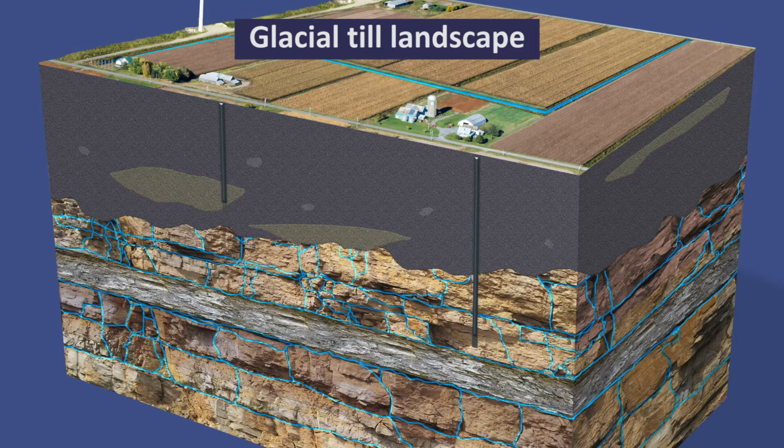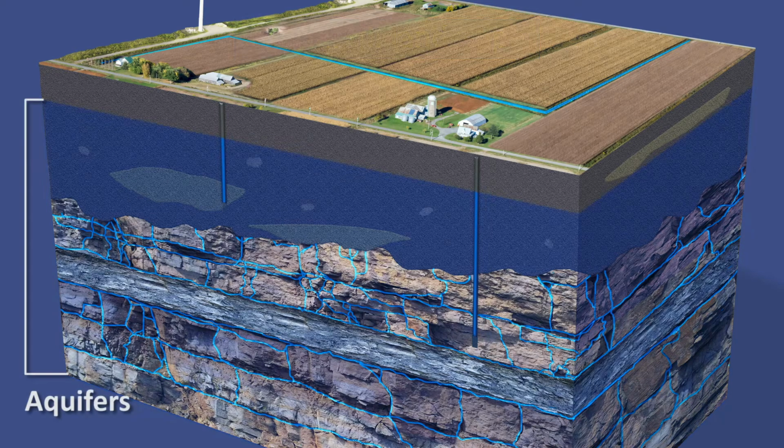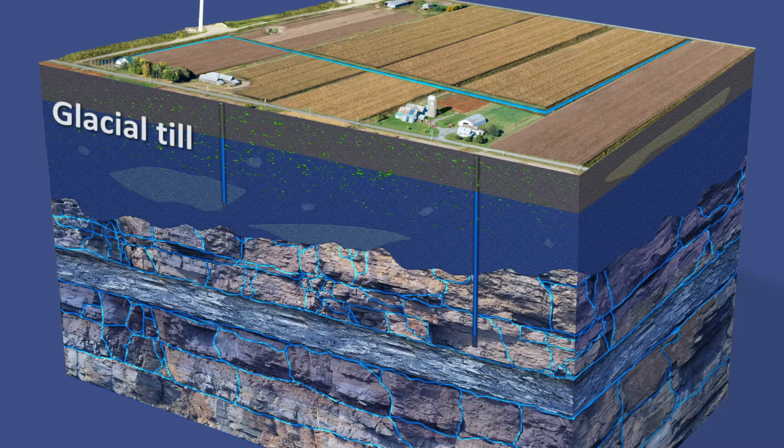In the glacial till landscape, karst aquifers are present below the glacial sediments, but nitrate is less likely to reach these aquifers. An illustration is shown that shows the cross-section of the flat glacial till landscape. The first layer is comprised of the glacial till layer. A scale bar shows its thickness is up to 200 feet thick. Below that lies alternating layers of limestone and shale.